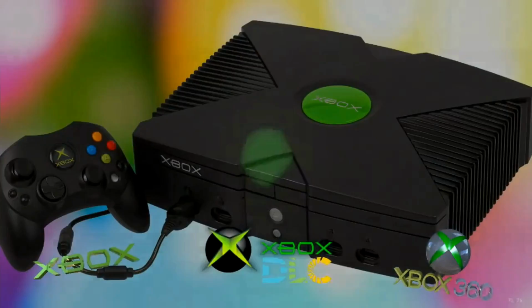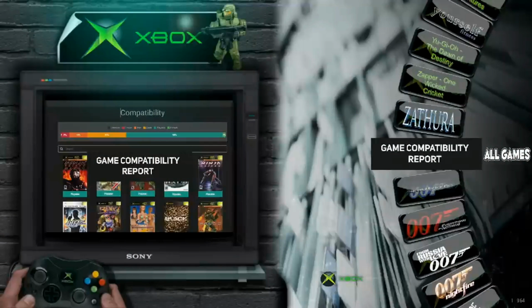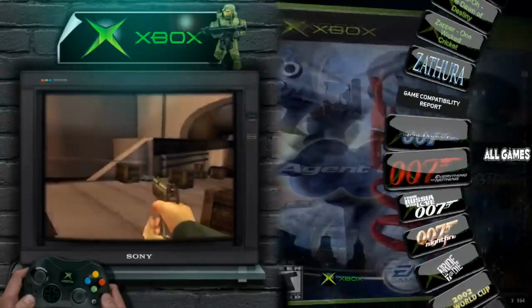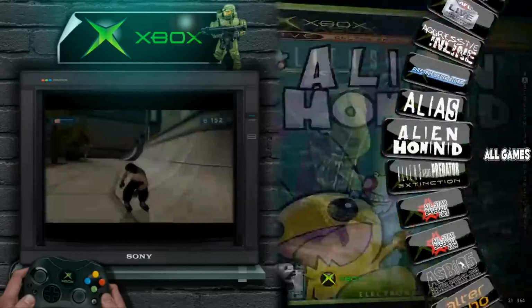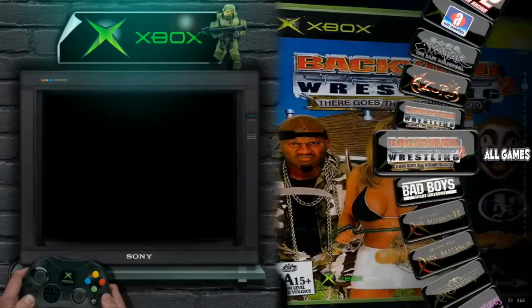We have Xbox DLC. We have original Xbox here. So how many original Xbox games do we have? 964. So this is one of my favorite 007 games. This one and From Russia with Love, my two favorites. 25 to Life. We've got all the Halos in here. Alien games. Everything. I mean, 964 games.